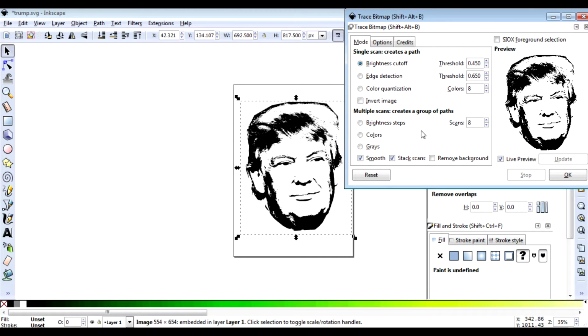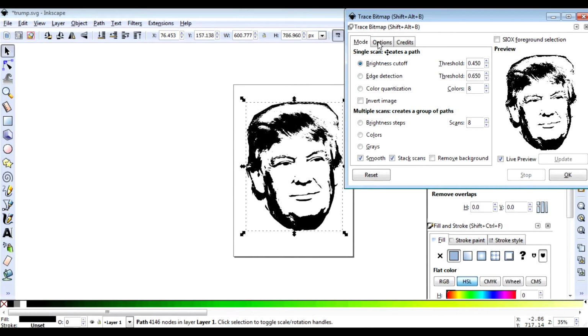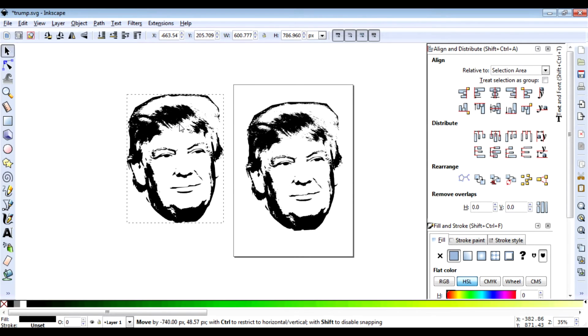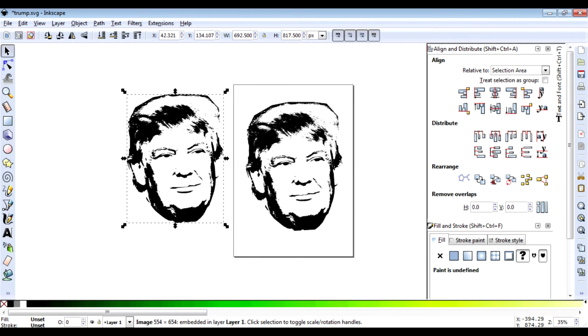So we don't have to change anything in this because I think it's going to turn out okay the way these settings are. But Trace Bitmap, a little applet will pop up, and just click OK. And I'm going to close it now, that trace bitmap thing. I'm going to drag this one because the original raster image is still there, and I don't know which one it is. I think usually the path is the one that's on the top.